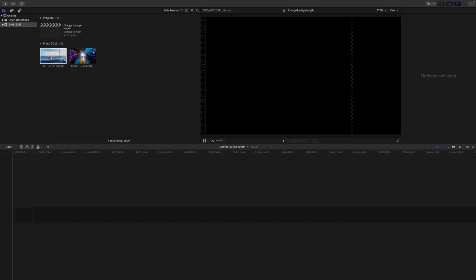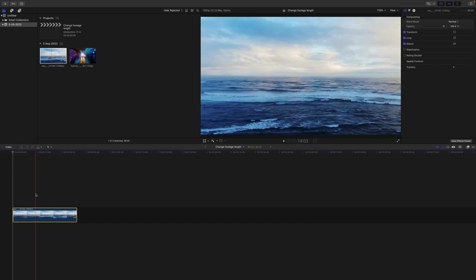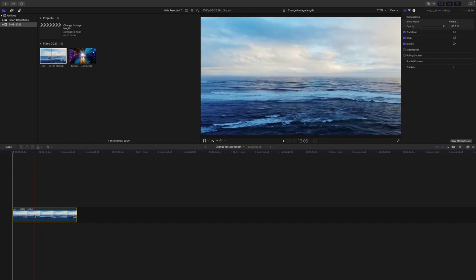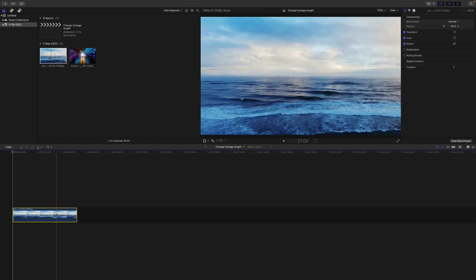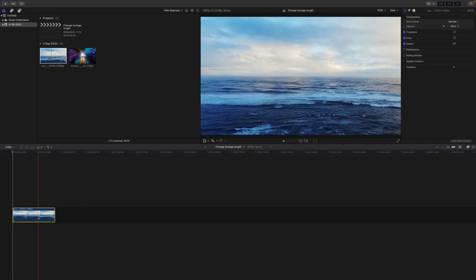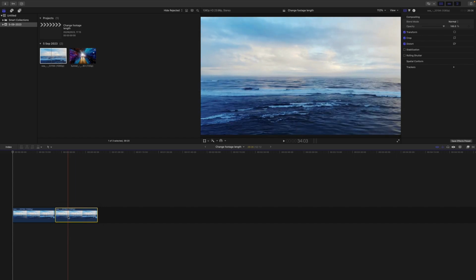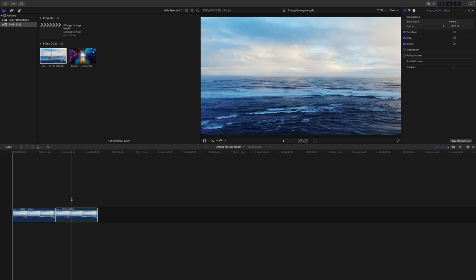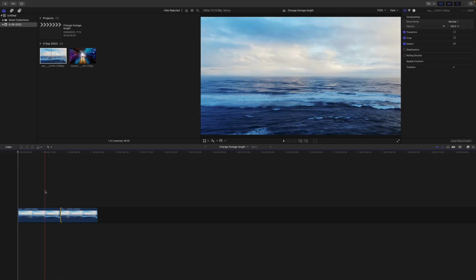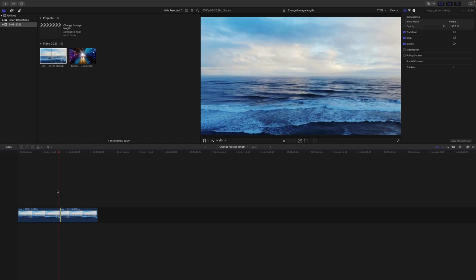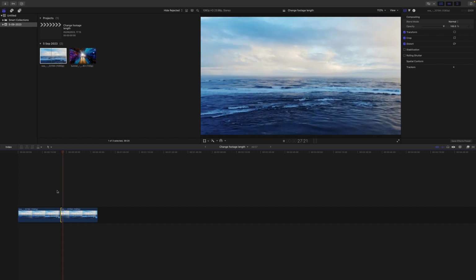Okay, now moving over to Final Cut Pro. For any users of Final Cut Pro, once you've imported your media, you can drag it onto your timeline in a similar way that you would do inside Adobe Premiere Pro. But now what we're going to do is use both techniques on this clip. I'm going to clip off the end, and I'm going to Option click and drag so that I've got an extended piece, so it seems like we're continually flowing here. And I'm going to add a transition here so that it looks a bit smoother when we cut over.